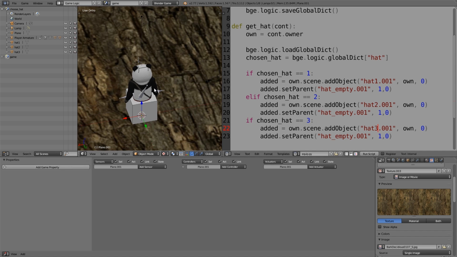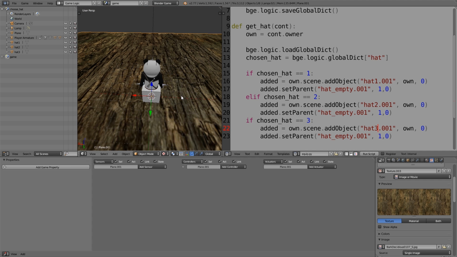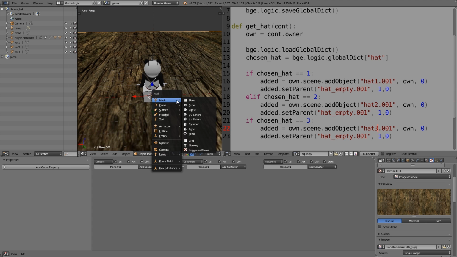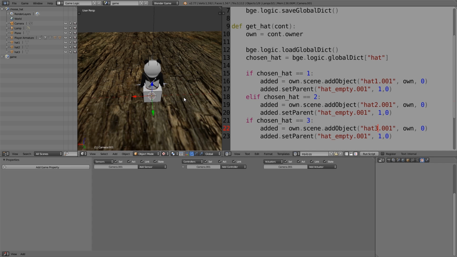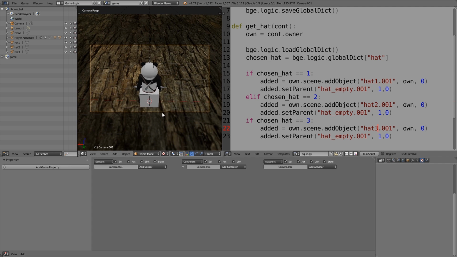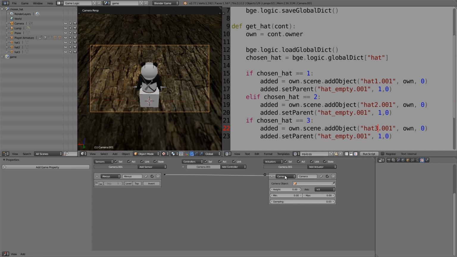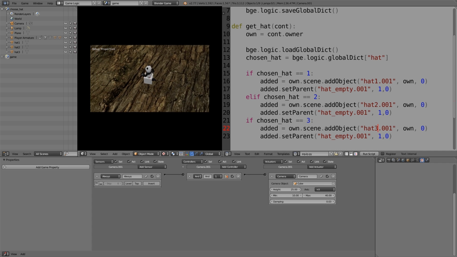Now one last thing we need is a camera. So I'm going to line up my view, press numpad 5 to see what the camera will see. Something like this, Shift A, add ourselves a camera, Control Alt and numpad 0, and then just move it around a bit. So here what I'm going to do on the camera, add an always, add a camera, and we're going to add a height of maybe 25, add a maximum of 40, and a minimum of 10. And camera object can be our cube. Alright, so now if we press play, we should be able to move around like so.